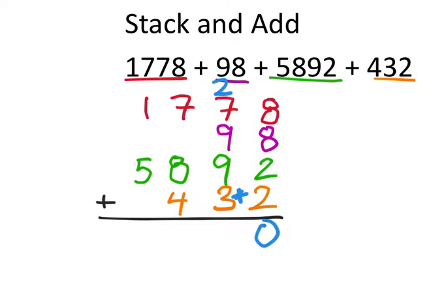Plus with another 9, 19, 20, 21, 22, 23, 24, 25, 26, 27. And then 3 more, 27, 28, 29, 30. Boom. Oh, that's another 0 right there. That's in the tens place value. But again, we would write it as 30, but yeah, we're going to take this 3 and carry it into the next place value, which is in the hundreds. And yeah, what that also means is that 30 tens is the same as 3 hundreds.